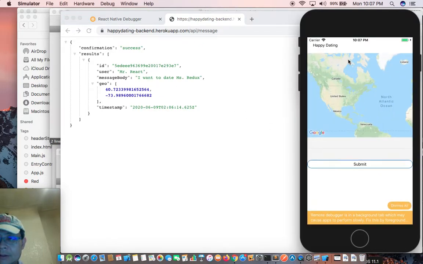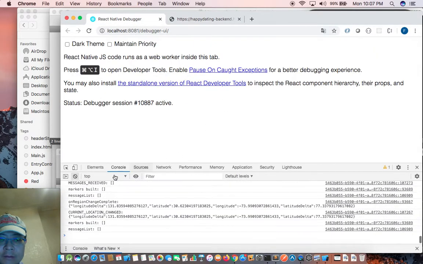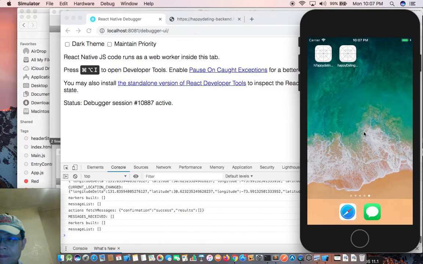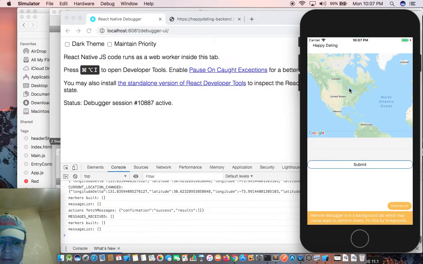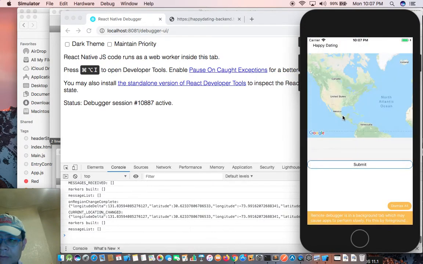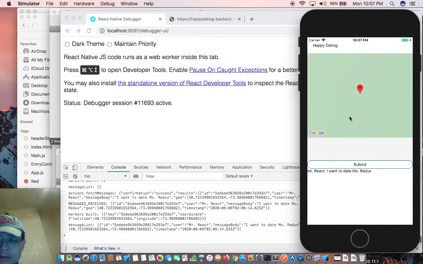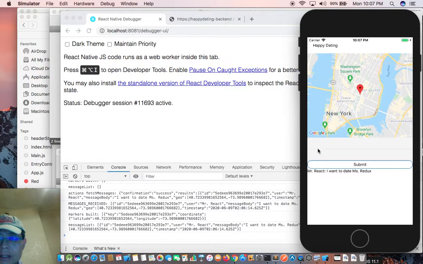So if we open it, I see. Stop remote debug. Okay, so it's added to the backend.